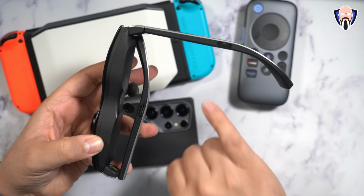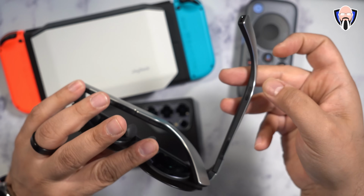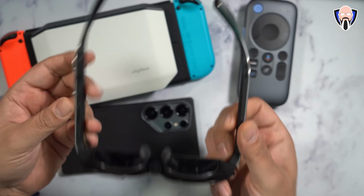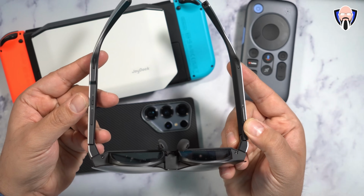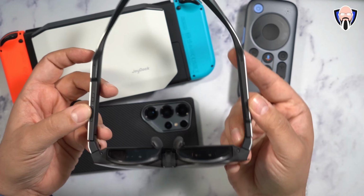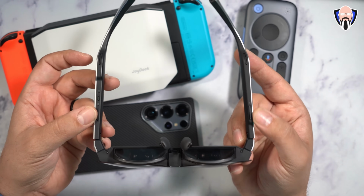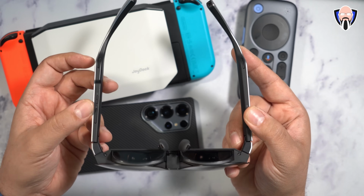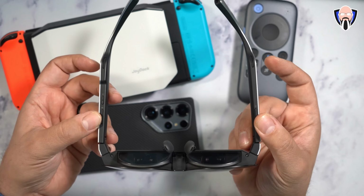Now, as you can see here, we have one and then 2 speakers on each side. So there's basically 4 speakers that are positioned. And we also have some controls built in on the sides of the glasses. You'll notice there's a button here for opening the menu. There's a volume rocker as well as a brightness level. The brightness level now goes up to 20 clicks, so basically 20 different steps. And the volume rocker goes up to 12 clicks from 0 to 100% to be able to give you the control to the level of the audio that you want.